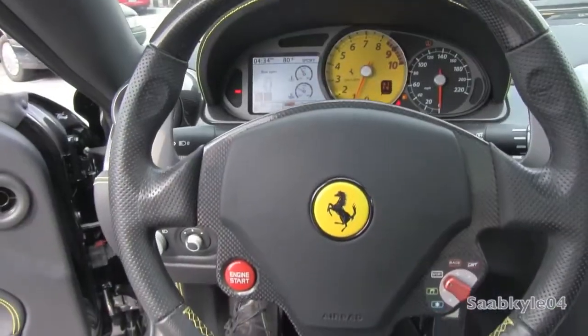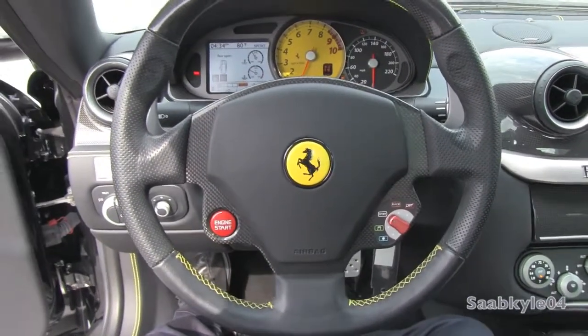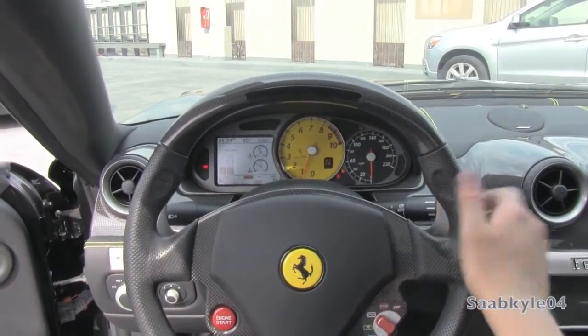The Manettino switch in the bottom right alters everything from shifting profiles to stability, F1 track, and even the adaptive dampers, adjusting accordingly respective to the desired mode, no matter if it's an ICE or race mode.